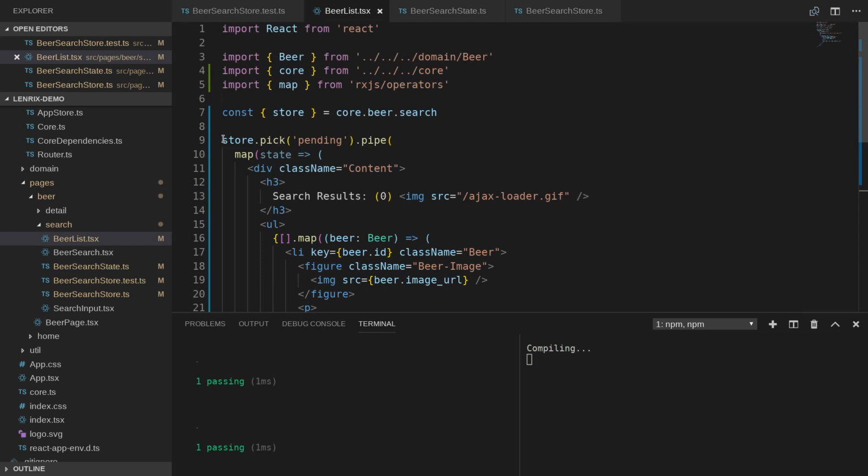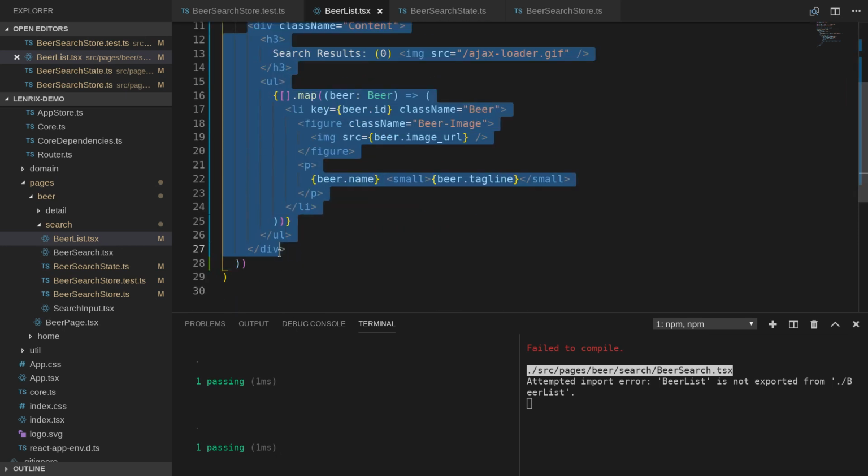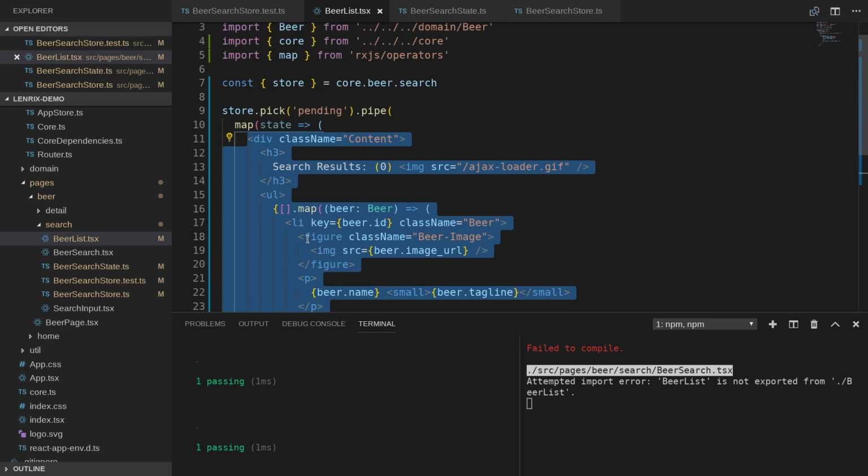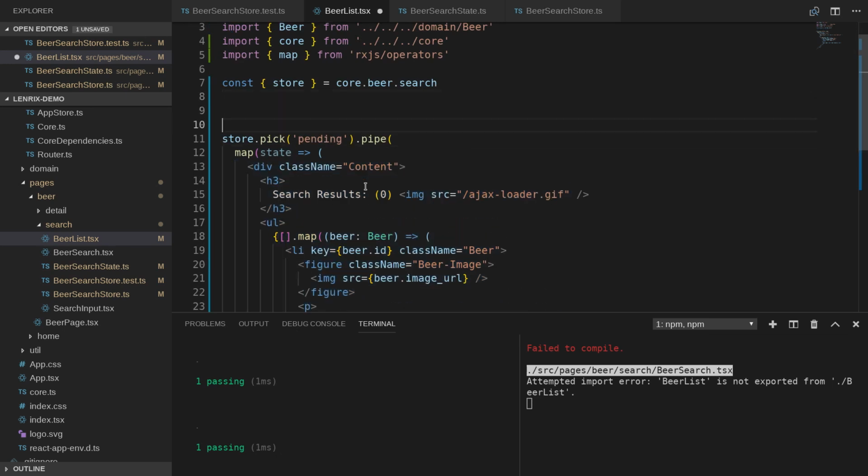Okay, so basically you're piping the store state to some representation of the DOM, and an easy way to make it a React component is to use recompose.